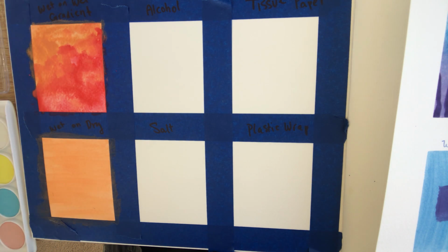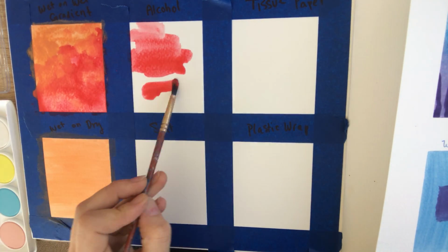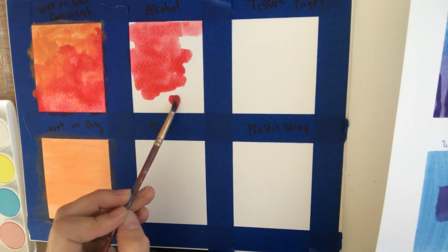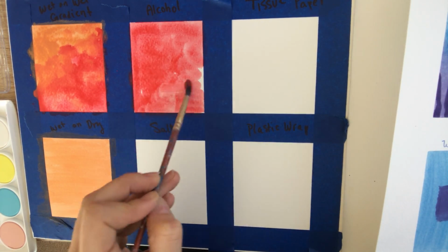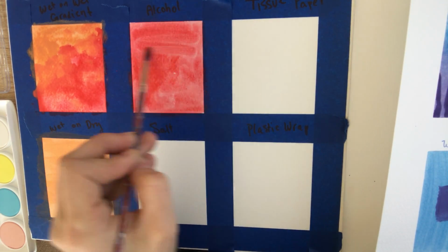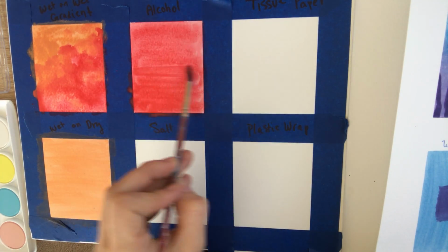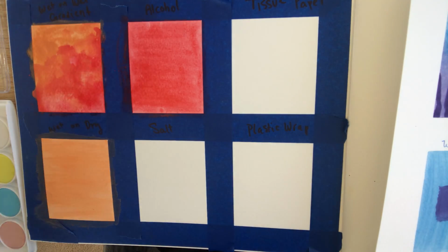So the alcohol one is actually pretty fun. So again, you're gonna start off and just fill your surface with color, and you want to make sure that it's not too wet and it's not too dry. So this is why I'm asking you guys to experiment first, because you'll kind of get the hang of watercolor once you start just playing with it. And sometimes you'll find some cool things happen with mistakes you make.